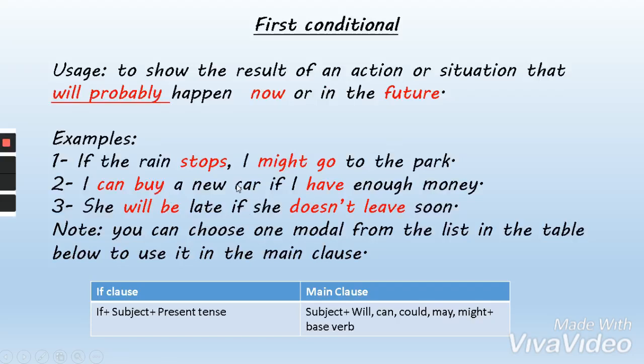And remember, my lovely students, that if you use if at the beginning of the sentence, in the initial position, you need to use a comma here to separate the two clauses. But if you put if in the second part of the sentence, if replaces the comma. So no comma is used in such sentences.